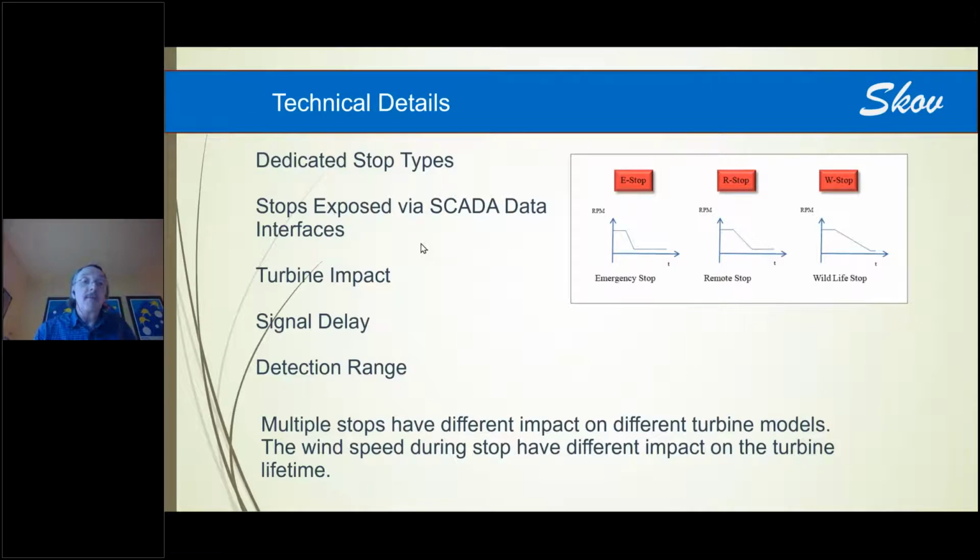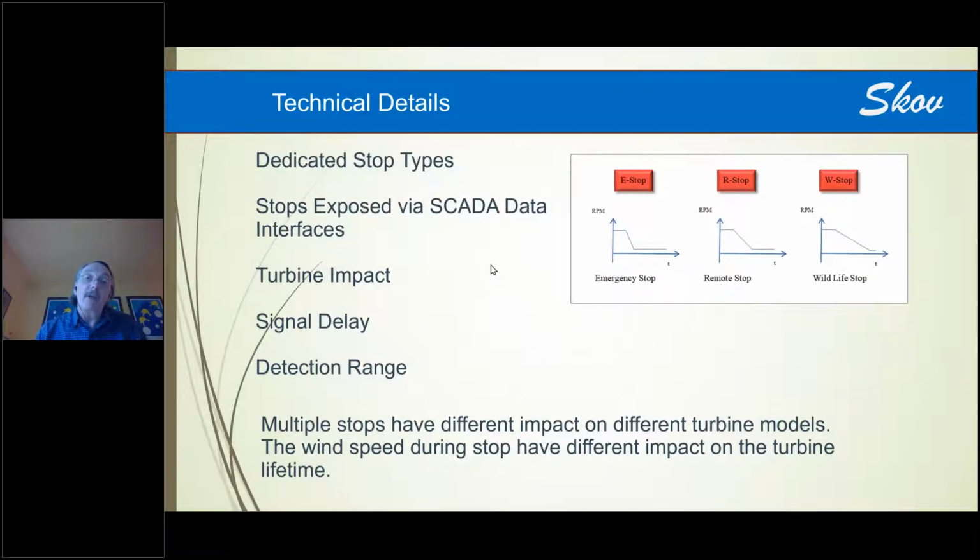Stopping the turbines has different impacts, and there are different turbine models. There are older turbines that have a mechanical brake. There are turbines that can feather out. And typically the turbines that can feather out don't come to a complete stop. They come down to a slow idle because that's best for the mechanical system.